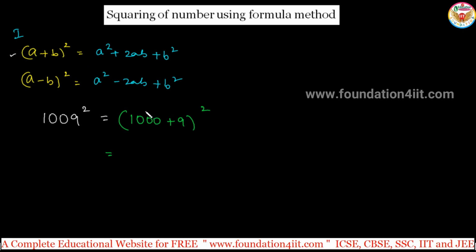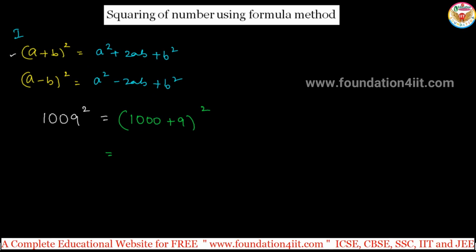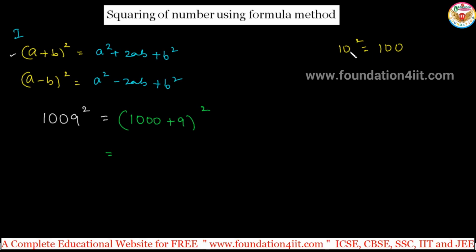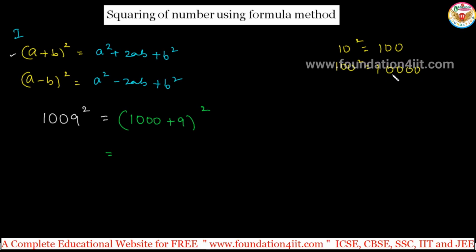Squaring of 10, or square of 100, square of 1000, square of 10,000, those are very simple. Just double the number of zeros, right? If it is 10 square, after 1, two zeros you keep because of 1 zero doubled. 100 square, after 1, four zeros, since it is 2 now, double, so it's 10,000. Same way, 1000 means after 1, six zeros you have to keep. If you remember that method, you can solve this.